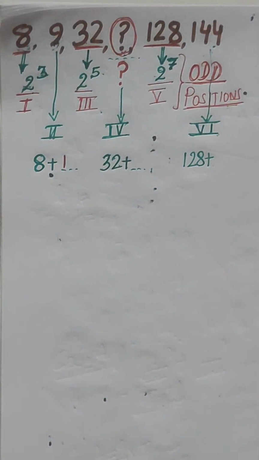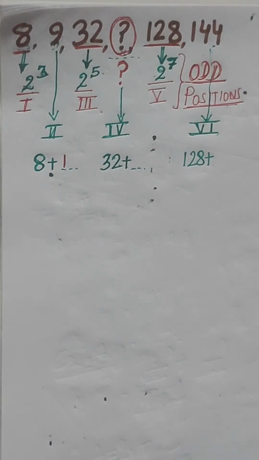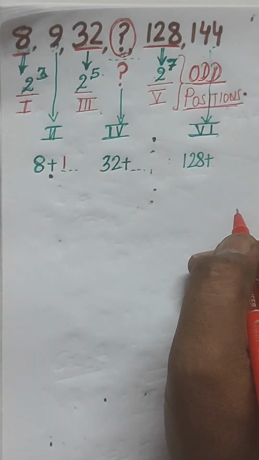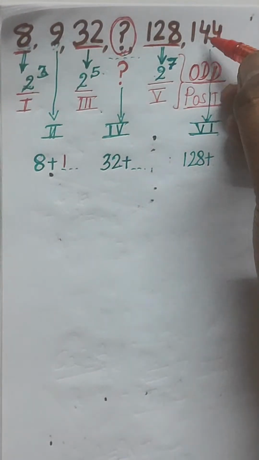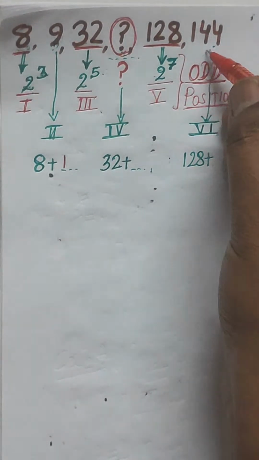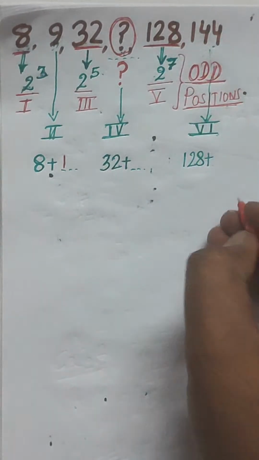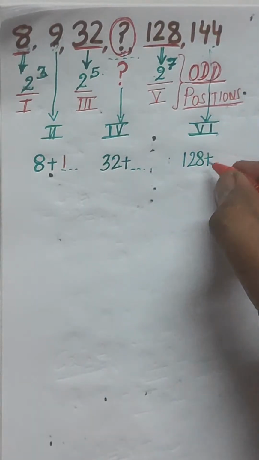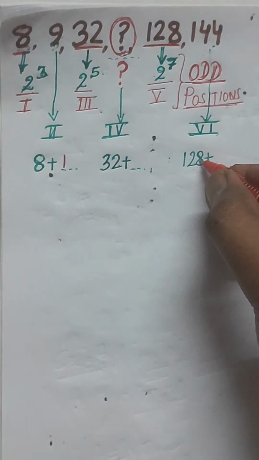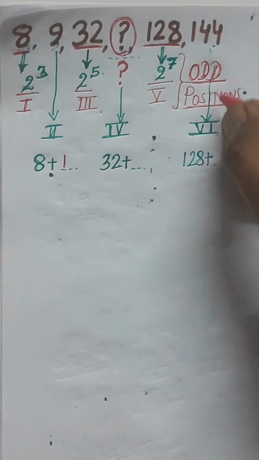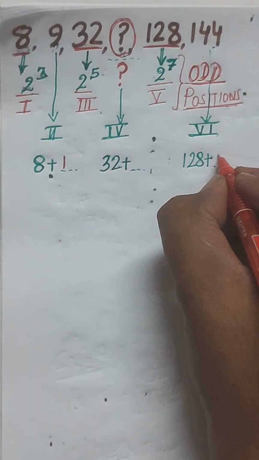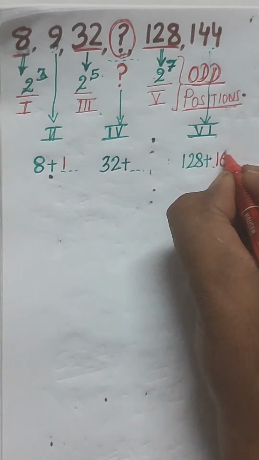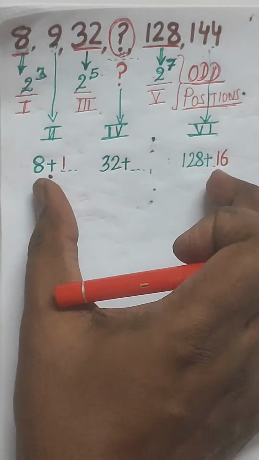Yeah, Himesh, let's wait. Your answer is not correct, but just wait and see how we are solving it. Okay. And in the last term, the sixth term, its predecessor is the fifth term, that is 128 plus something. That something is already identified, 144. 128 plus which number is equal to 144? So it is simply 16, right? 16. So we will make use of these two.